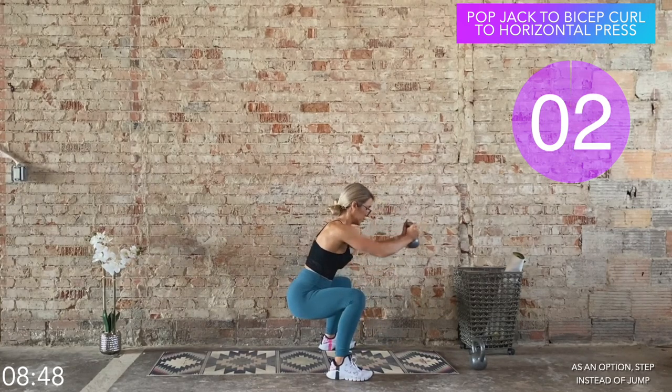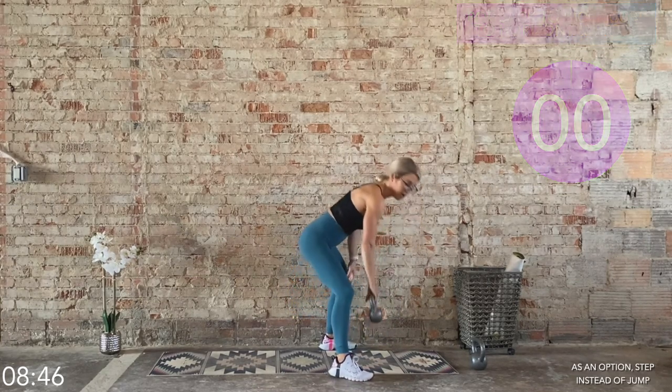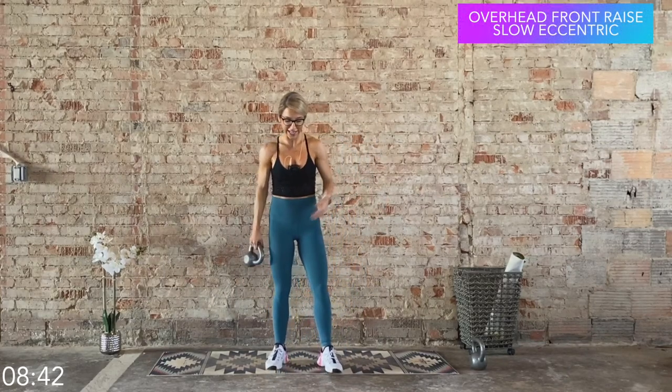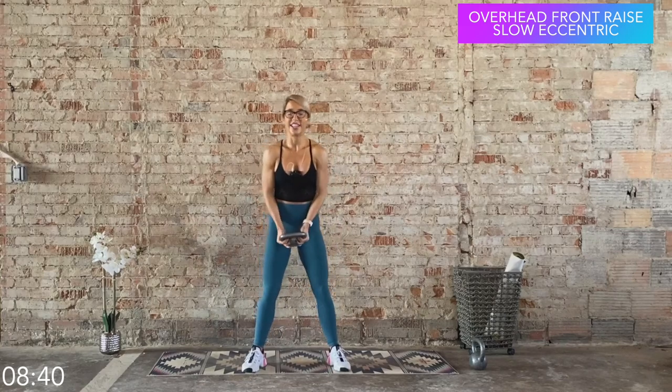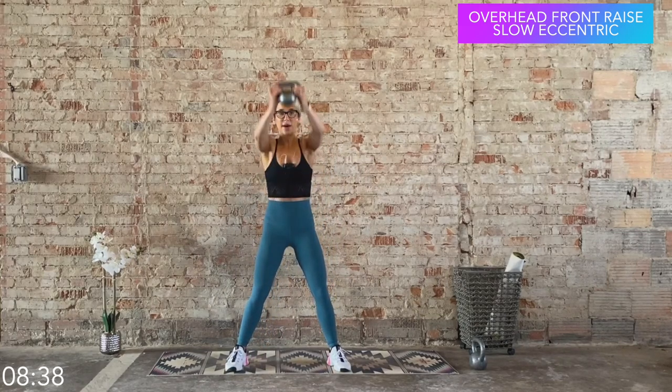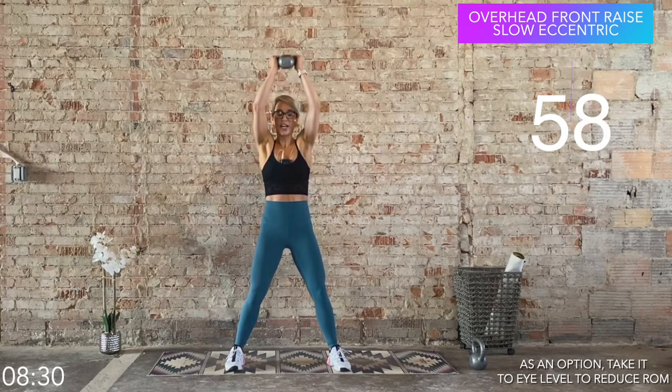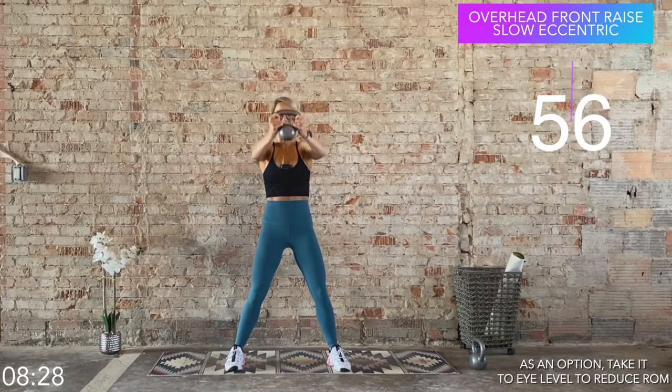Three, two, and one. All right, I'm staying with this lighter kettlebell, lower body staying out of it. Overhead front raise. So we're taking it all the way up, slow eccentric on the way down. If you have limited shoulder mobility, just take it eye level. But fair warning, that's our next exercise.